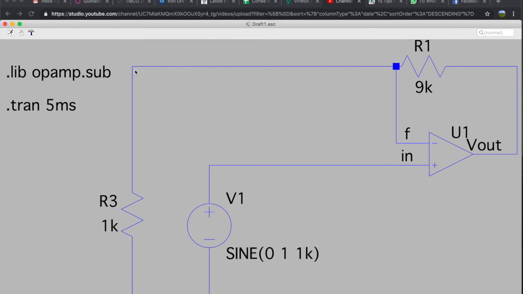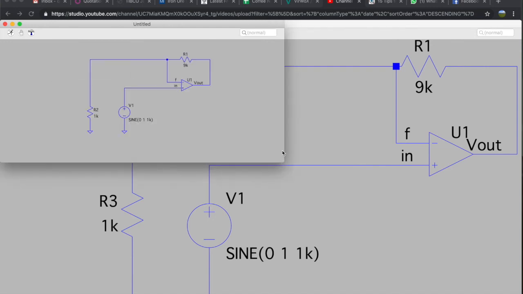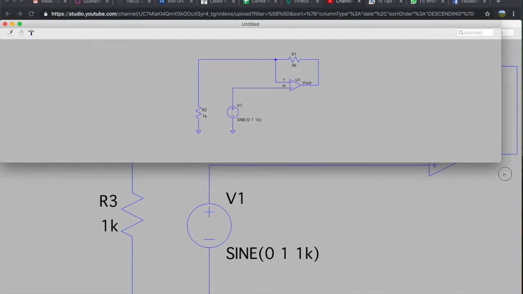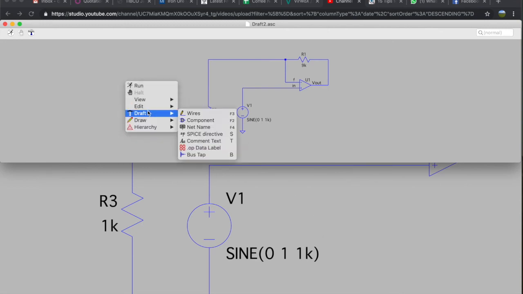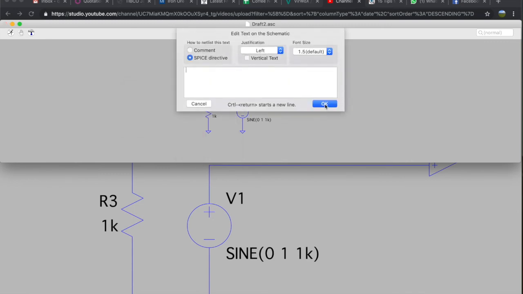And now we're going to talk about these commands up on the left side, the dot commands. Those are SPICE directives, and the way that works is you have to write out the command for the analysis that you want to do, and let me go ahead and save this, and then you run with this button right here. Right now you hit the run button, and there's no analysis found because we haven't typed in anything. So the way to do this is you right click and you come over here to draft and you select SPICE directive.